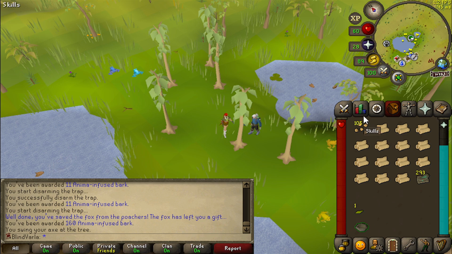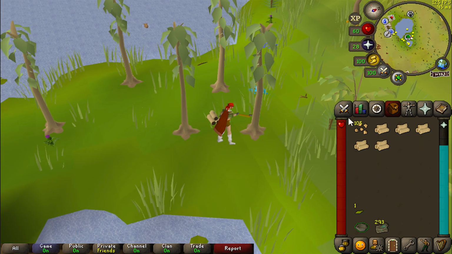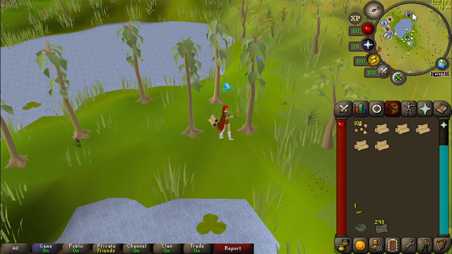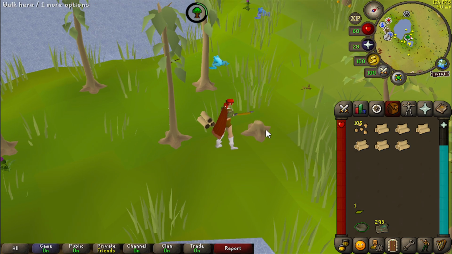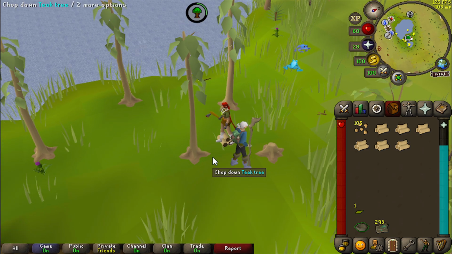So I managed to get 6 Hunter XP from that. Oh, I need to think now. Okay. I've just done the maths. I got 6 XP from that. The lowest level that you can hunter on Varlamore is these things here, and they are level 39, which means I would need 5,608 of those events to get to that level.